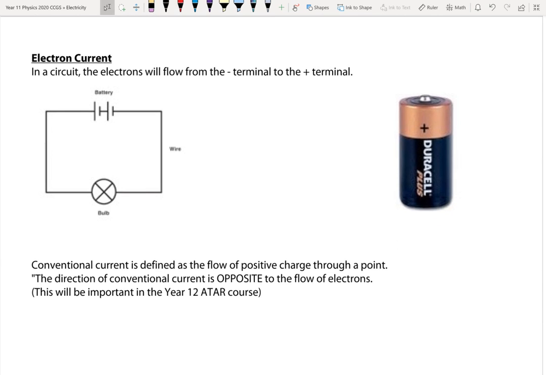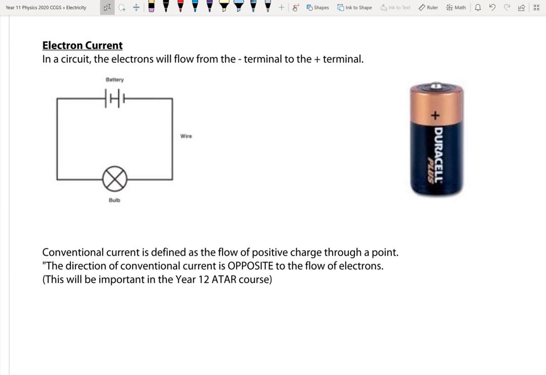Do we know the number of electrons, the charge? Yes, you should know the charge. It's in your data sheet. It's the fundamental charge. It's written there, 1.60 × 10 to the negative 19. You need to know, especially in Year 12, currently they are learning about the flow of charge.